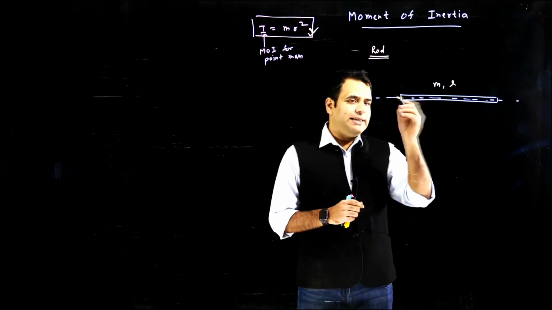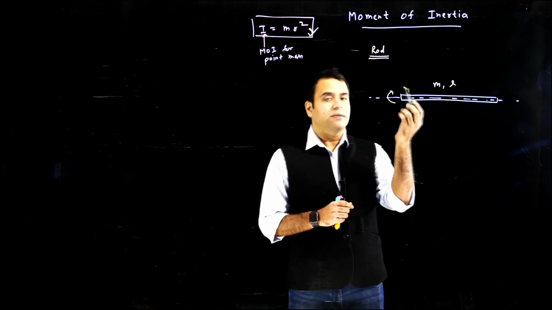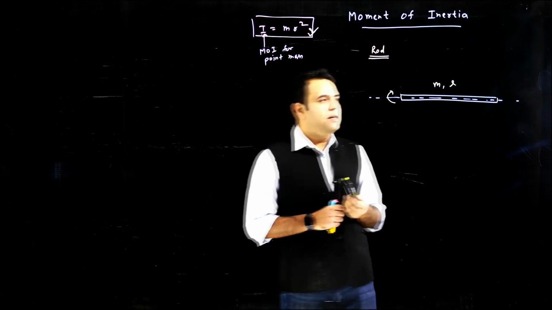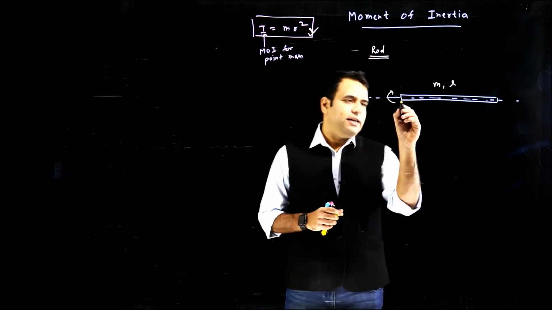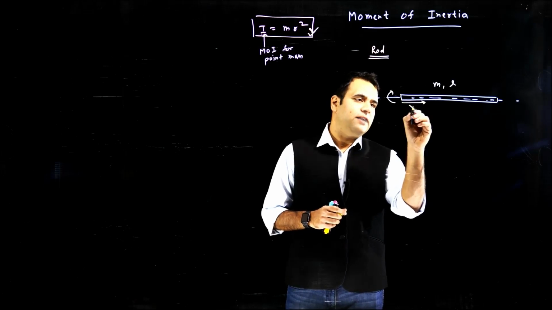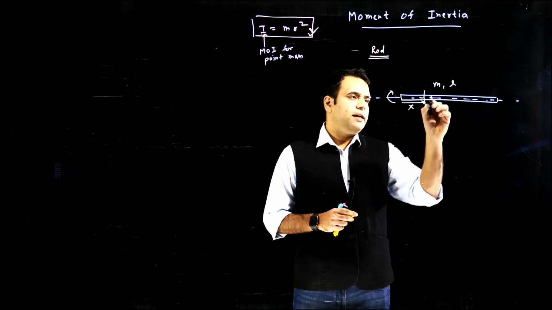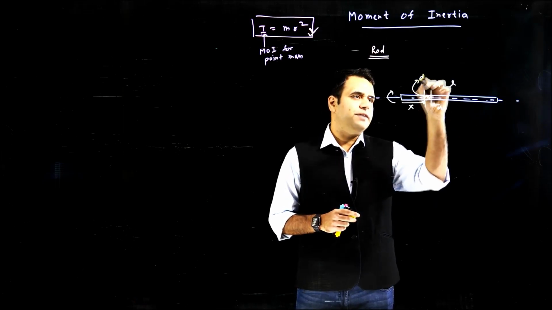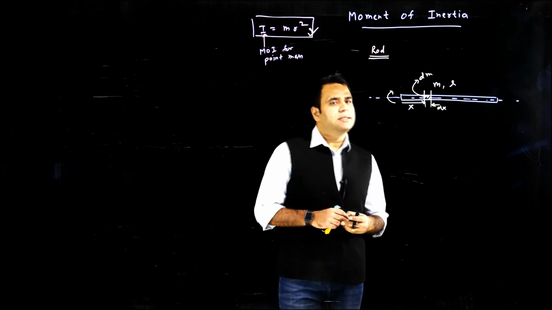So for this, the motion will be like this, meaning this is a rod and this kind of motion will be happening. Its dimension is almost 0. Okay. So we have to cut the element. Let's start from the corner. I'll start from the corner and go for the x distance. I'll make a cut. Then I'll further go for dx distance and make one more cut. The mass of this element between these two cuts is dm.